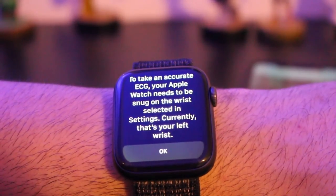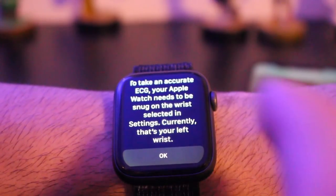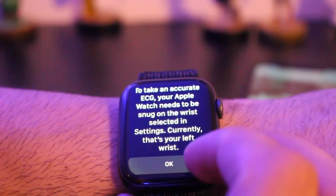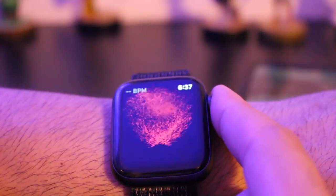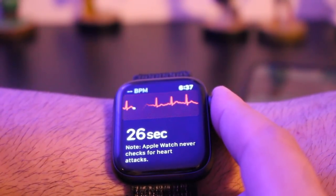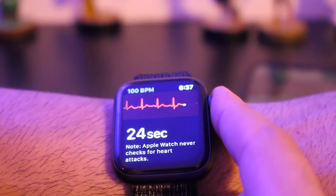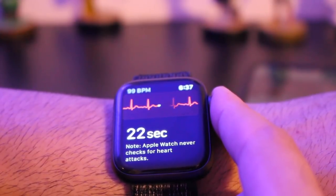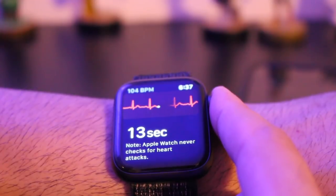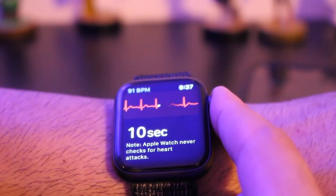This menu is basically just telling you to make sure the Apple Watch is snug on your wrist and that your watch is on either the left or right side. Once that's all done, simply click OK and the heart animation will take shape. At this point you're pretty much all set — just take your finger and place it over the crown and hold it for a good 30 seconds. You're gonna be able to see the live results as well as your heart rate. Looking at the screen, not sure if I should be concerned or go talk to my doctor, because I recently got done running a mile — but that was like an hour ago.